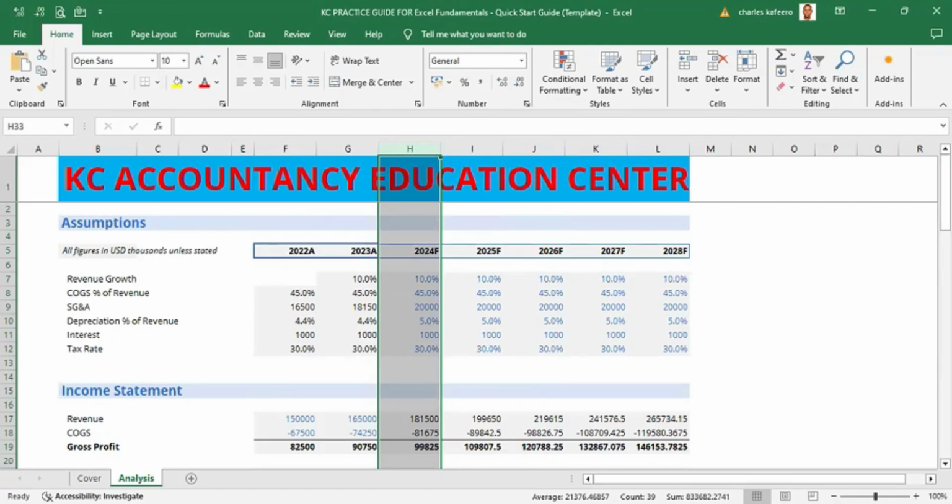We've highlighted information for 2024 in that column. So column H has only information relating to the 2024 forecasts, and we want to keep that consistency all the way down through the financial model.